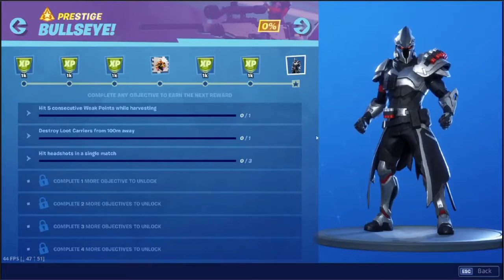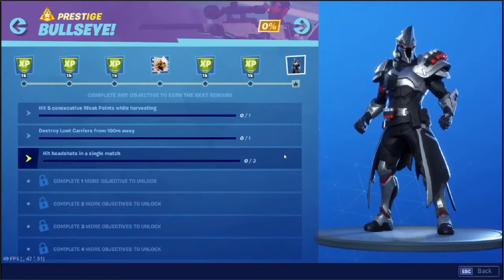Alright, what do we got? Hit 5 consistent weak points while harvesting. Probably do it with Summoning Metal because it takes a few hits. Next one is to destroy a loot carrier from 100 meters away. That's almost getting into the point where you need a sniper or something like that. And then get 3 headshots in one match. As I just showed you, just do it in the spawn island. That will probably work.